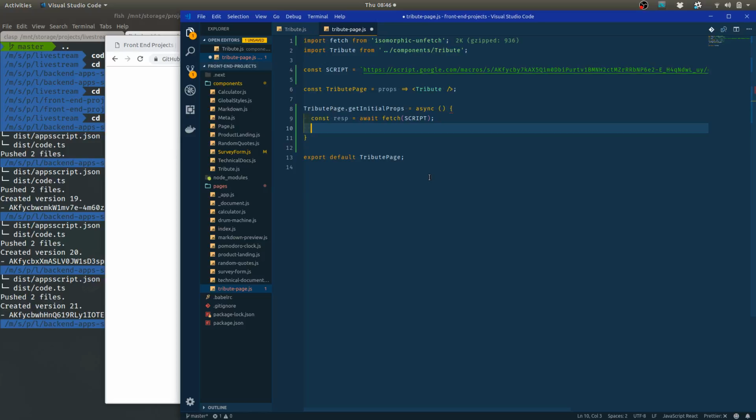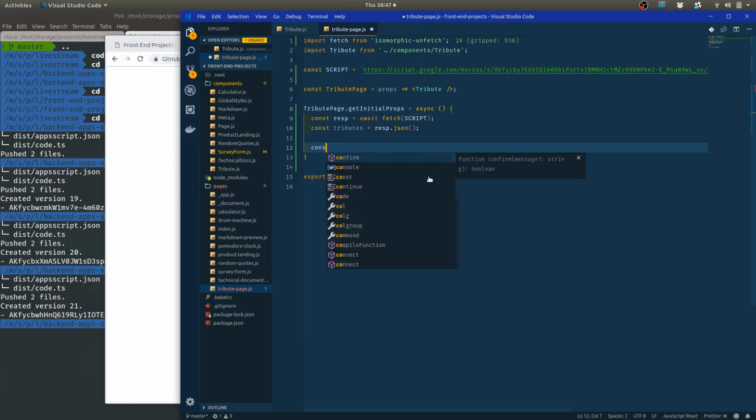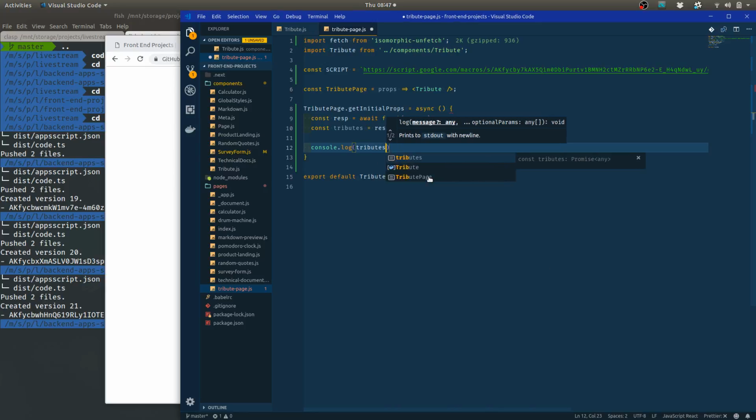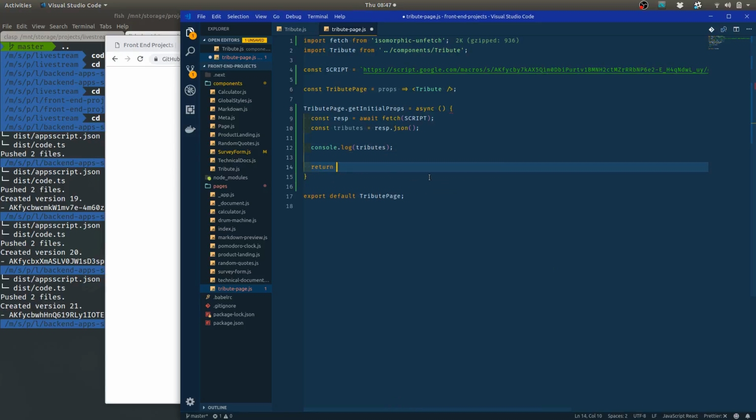I think what I'll have to do is const tribute response.json, and then I'm going to console.log attributes. And I'm going to return one tribute. Attributes, just the very first element of it.